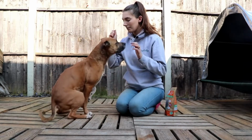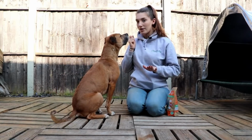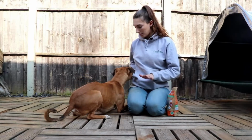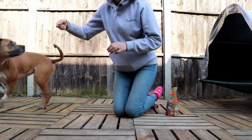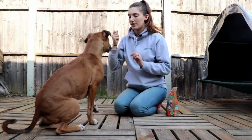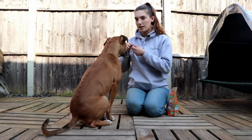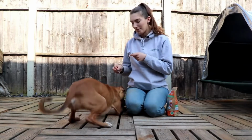Sit. Down. You're a bit too close. This is going to be hard for you. Down. Down. Good girl. Peanut, here. Sit. Down. Let me see if she's looking for this hand. Down. Yeah, she is. She's looking for that hand for the cue.